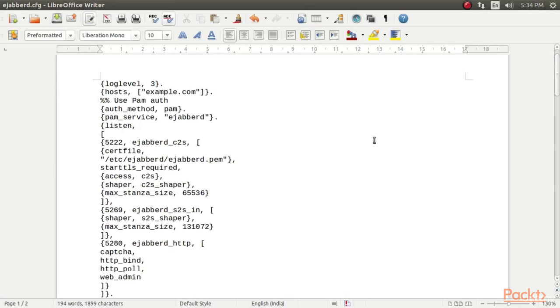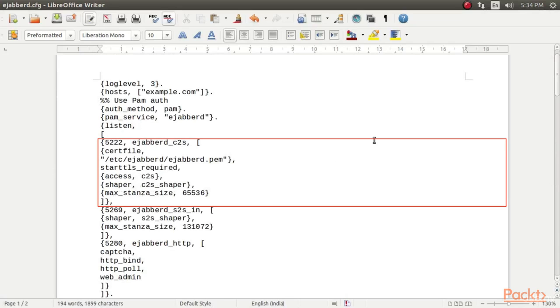Configuring listening ports. The configuration also has a section labeled listen, which defines the network ports that the ejabberd service should listen on. The three services that we have listed have unique uses. You can choose the services you'd like to enable based upon your use case.